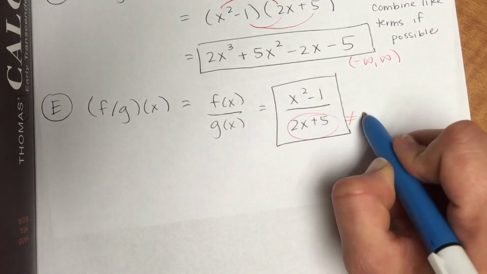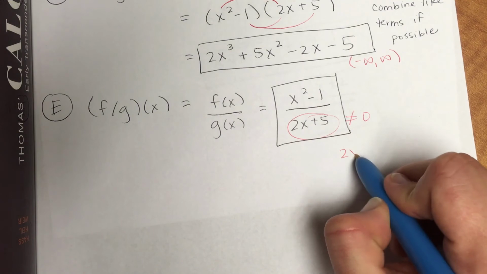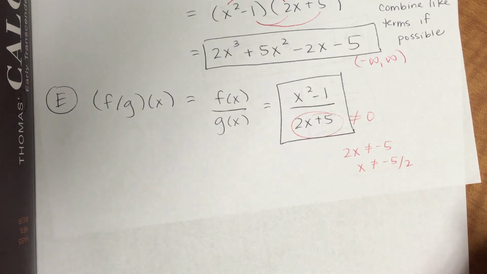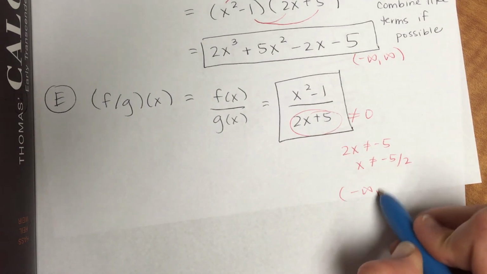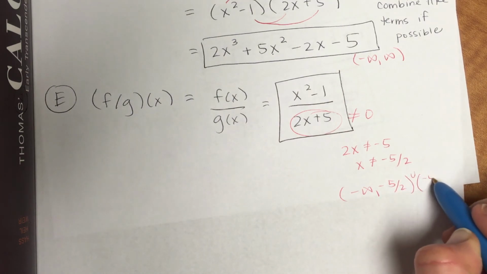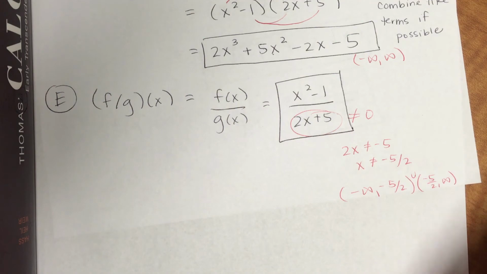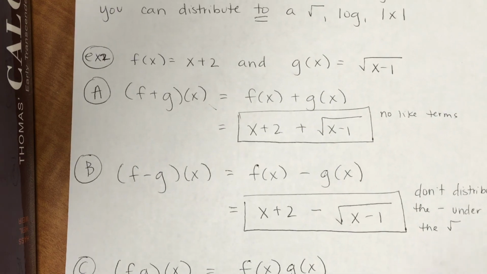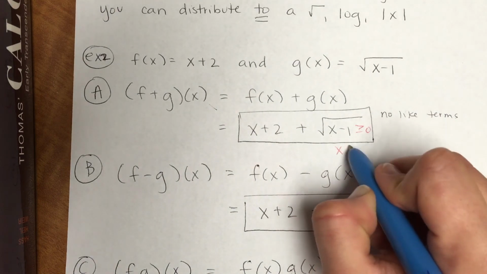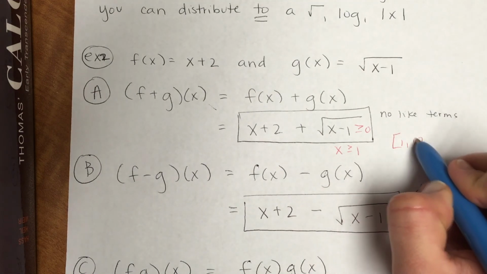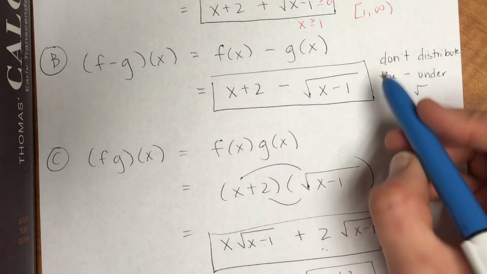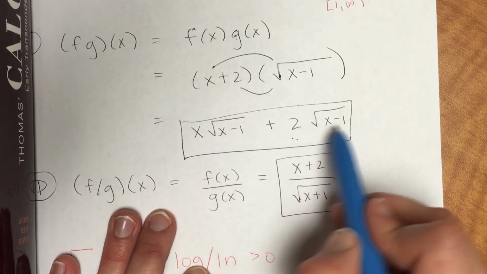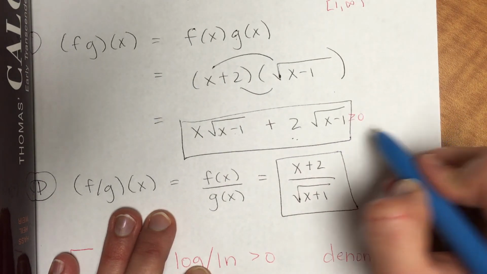Now I finally have a denominator that I set not equal to 0. So now my domain actually gets interesting, and it is negative infinity to negative 5 halves, union negative 5 halves to infinity. So rules don't change. If I have a denominator, deal with that. Same thing here. In example A, I have a square root, so I have to set it greater than or equal to 0. So x is greater than or equal to 1. So there's my domain. Same thing, I have a square root, x is greater than or equal to 1. Same thing, I have two square roots, but they happen to be the same thing, so set them greater than or equal to 0.